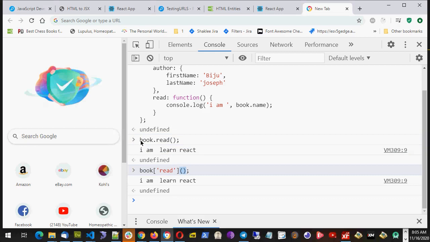Most of the time you should use the dot one, and if somehow the dot one does not work or is not possible, then only use the rectangular bracket. Though you can use this every time, it is not the standard. The standard is book.read, using the dot notation. But sometimes it is not possible, as I showed you in a few cases, and at that time you have to use the rectangular bracket.